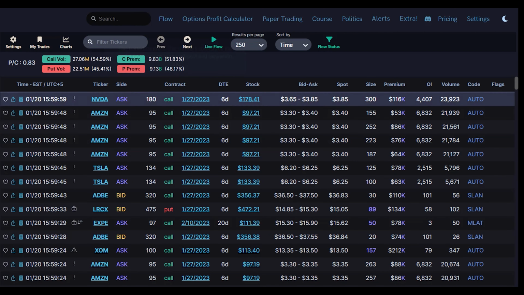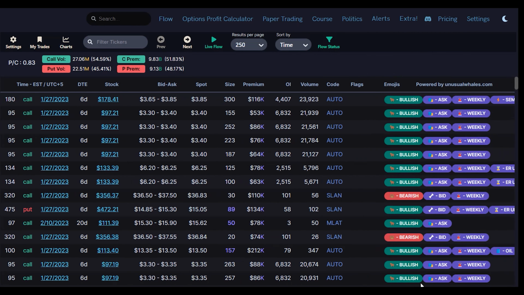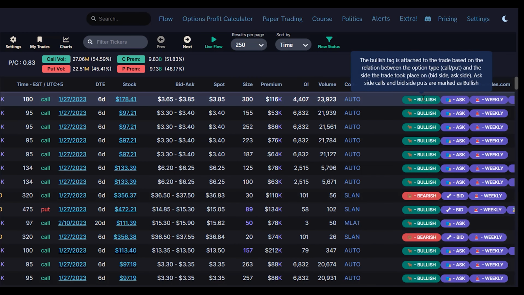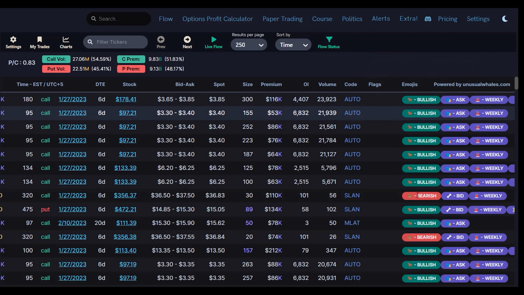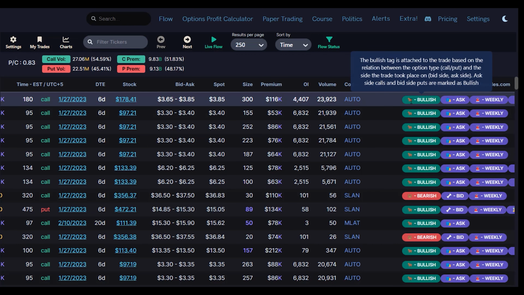You could see the type of option trade it was, whether it was a call, whether it was a put. You could see the contract date, how many days away till expiration, the underlying stock price at the time that this was purchased, the option contract, the bid and ask spread, and then also the spot. So the amount that they actually paid for that option contract, how many option contracts it was, and then also the premium. And then if you scroll to the right, you'll see these little emojis that are definitely helpful as they help identify whether it was a bullish trade or a bearish trade, right? And the reason why this is helpful is because, with options, it may be a little bit confusing because someone could buy a call and that is bullish, right?